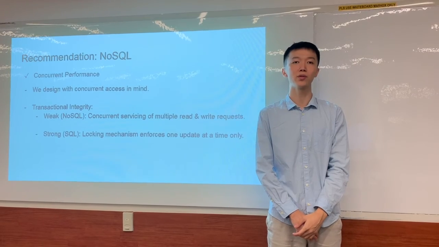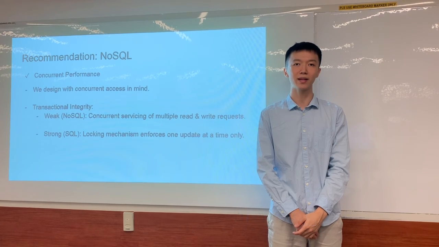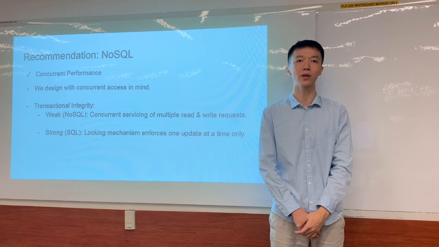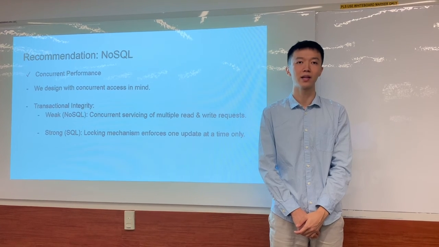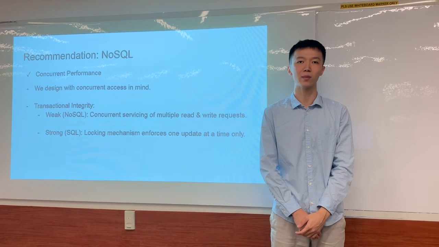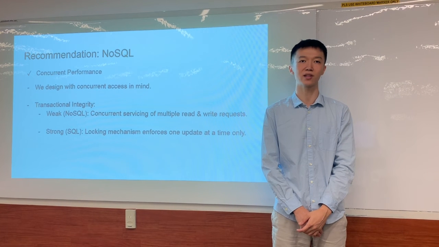The second advantage that NoSQL has over SQL is that it supports concurrent performance. In designing the database, we also take into account that this database is most likely to be accessed, meaning read and write, by multiple users at any one time. If we were to use an RDBMS, update is done in a transactional way. Before every update, the RDBMS has to use a locking mechanism to mark the data so that no other process can modify it until the update finishes.